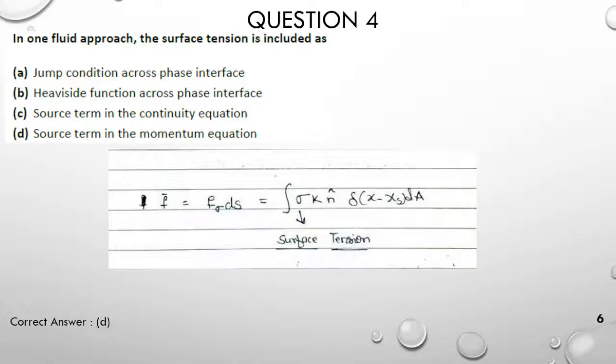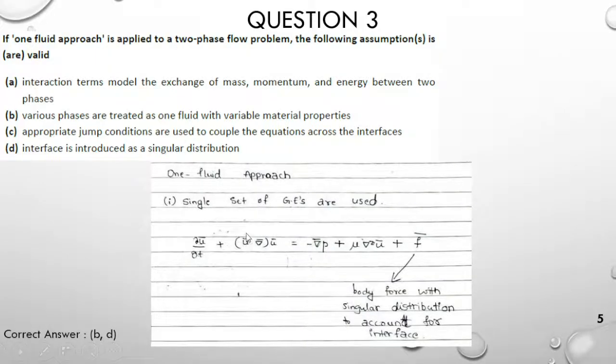For example, you have this particular u term, so you need to find which u this is. Although we represent it as only one variable, you can use the Heaviside function and say 0 into u1 plus 1 into u2. That is in the internal domain, far from the interface.